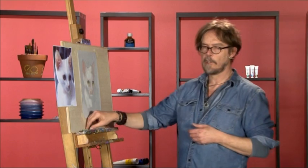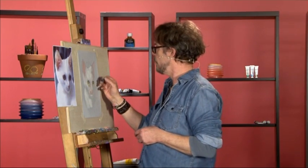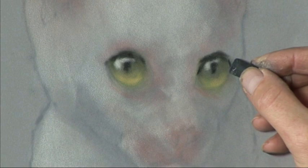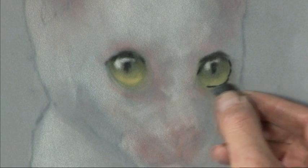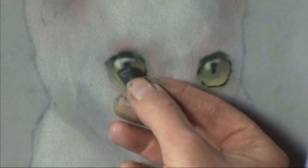Now what we can do is go back with the black and just sharpen up those edges a wee bit more. So using the edge of the black pastel, try to create a reasonably sharp edge around the green iris of the eye. And again, we don't have to fret if that line isn't perfect, because we can correct it with our highlights at the end.